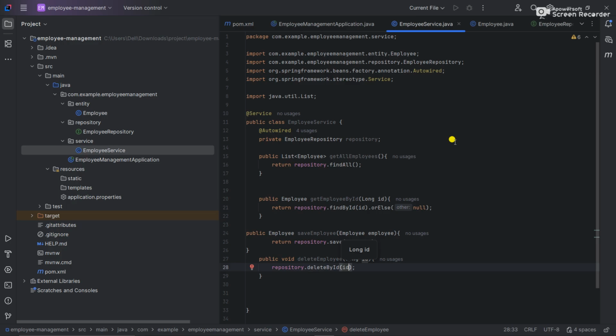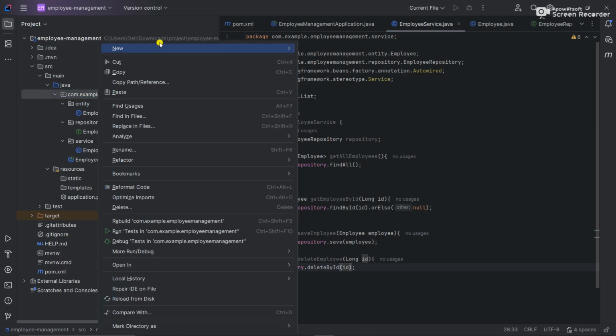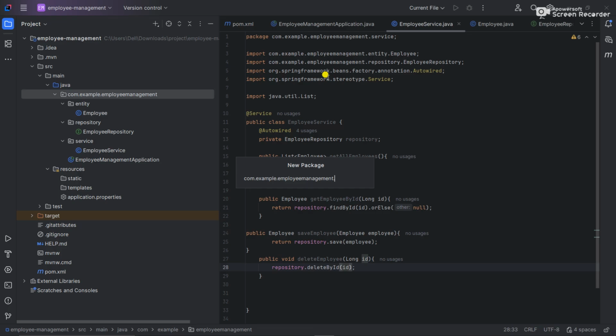So all the CRUD operations are done. We are having the repository, so the database, everything, and we have used those methods inside of our service to build our business logic. Now we will create REST APIs, guys, and for the REST APIs we'll have to create a package called controllers, and all the controllers will be placed over here. Controllers.